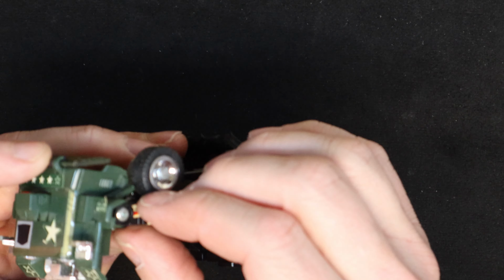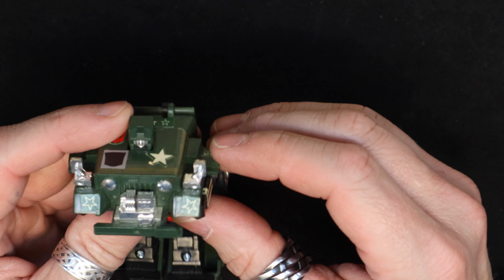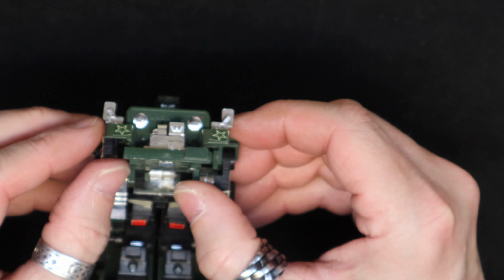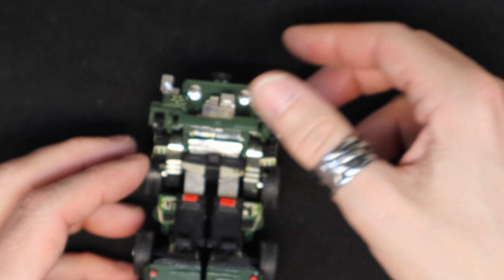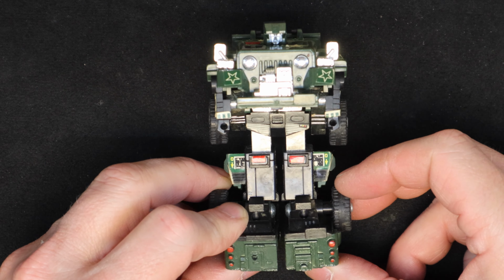Surely there's got to be more to his arms than that. I guess not. His arms, yeah, they did not add any extra. Did they slide forward or anything? No, that is it. Wow. Okay. Sort of the opposite of Huffer yesterday. Well, I guess that doesn't look too bad. As far as play value, the arms are sort of useless, but it doesn't look bad in presentation.